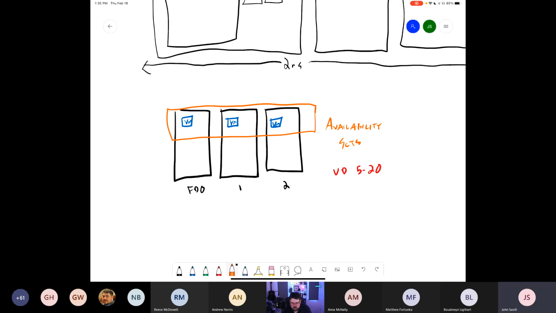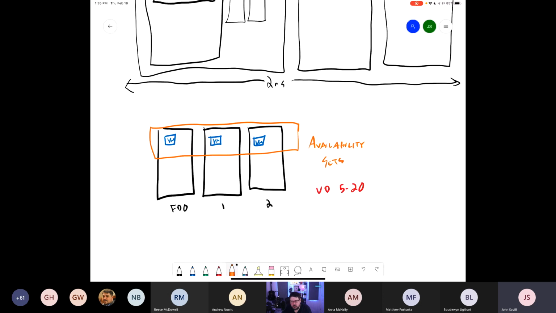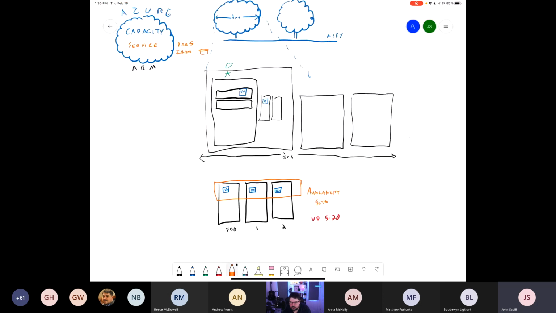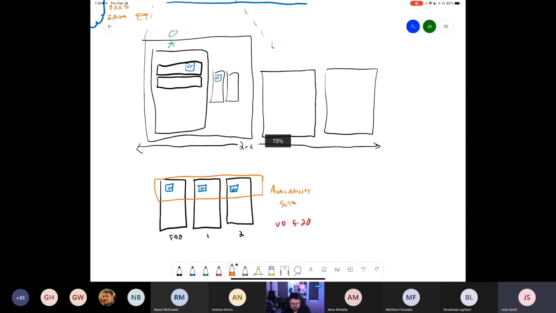So that was all well and good, but then people were like, well, what about if a building has a problem? What about if the building has a power, or the building has a cooling, or the building has a network issue? So that's when you actually got into this new thing called availability zones. So if I drew up here this idea that there's multiple buildings within a particular region, what actually now happens is they are exposed to you in your subscription.